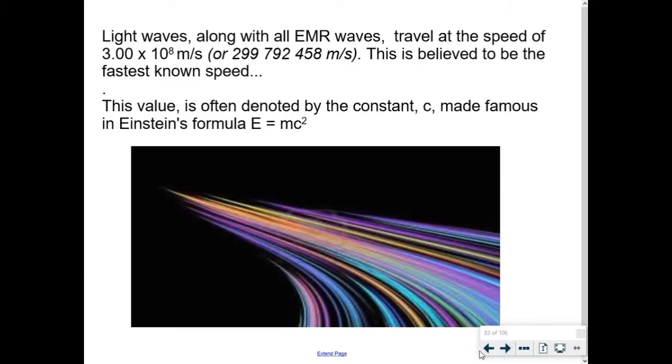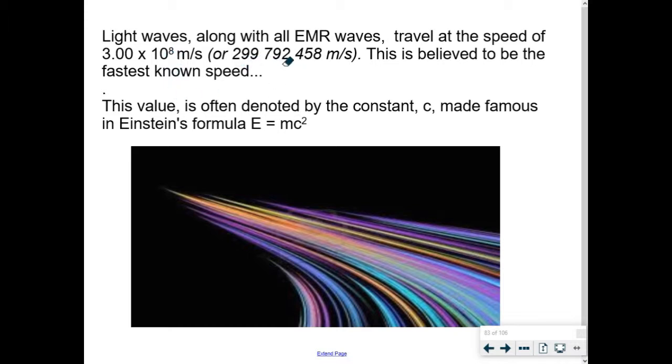Okay, let's move on to the last part of our lesson, and I should be able to wrap things up. There are a couple of formulas that we can use when it comes to waves. They are very simple. I'm going to show you one of them today. First thing I need you to know, though, is that when light is traveling, it travels at the speed of light. Maybe you've heard that phrase before, traveling at light speed. Scientists have been able to calculate how fast we believe light travels, and here's the number.